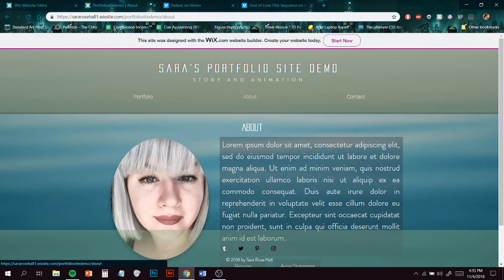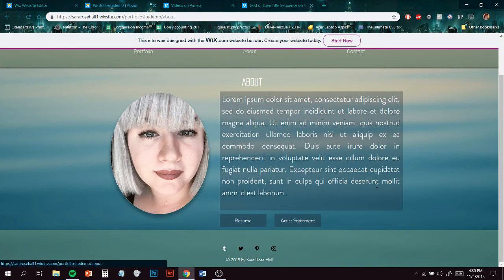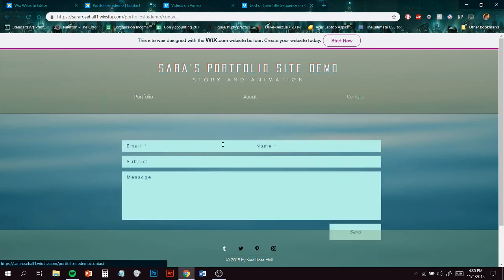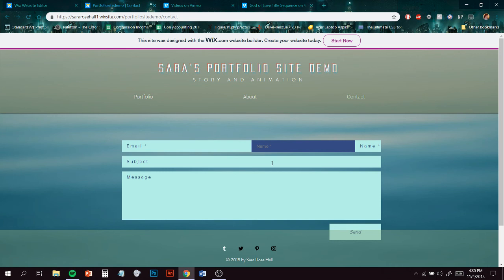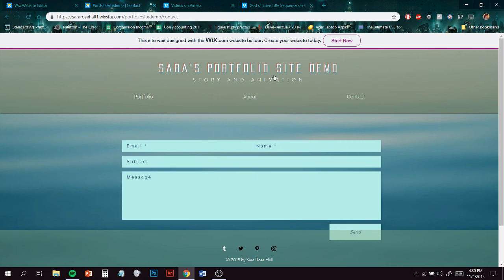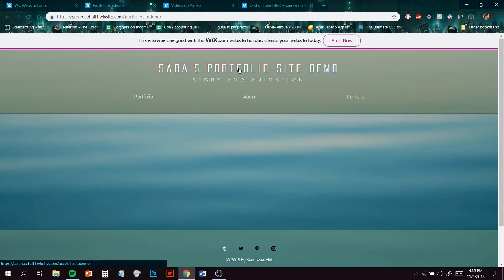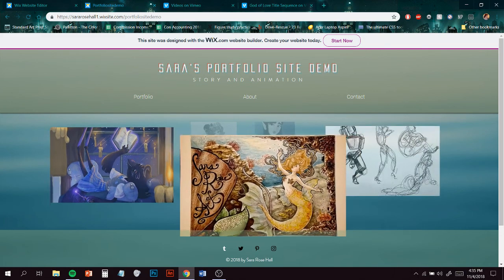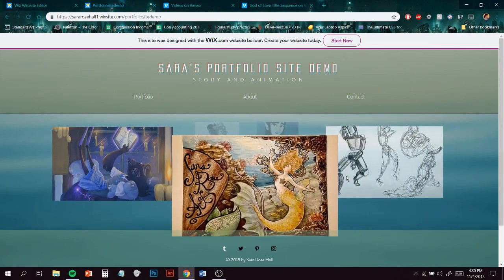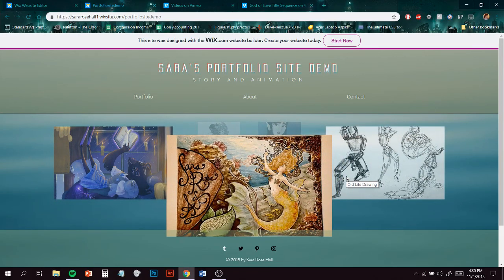Click on about. And it seems like the footer's a little big. Go to contact. Right, and you can change all these colors and stuff at any time too. Okay, and when you click on here, it should send us back to the home page. All right, so it takes a little bit of time, it takes a little bit of work, but it's not necessarily hard work, it's just time consuming.